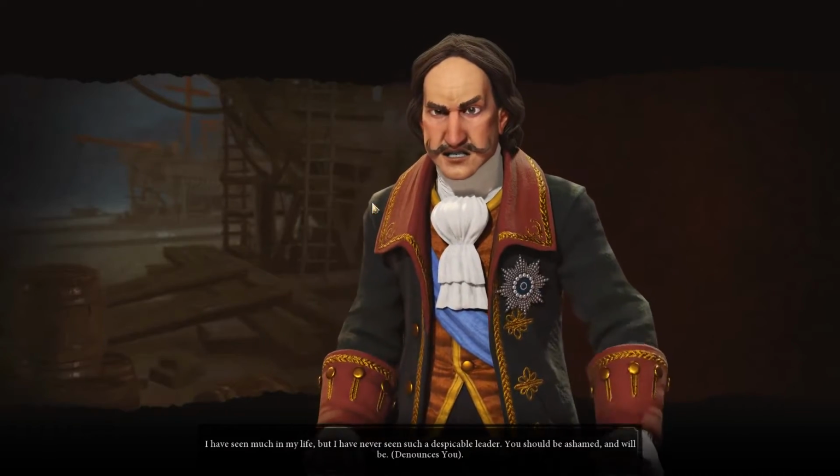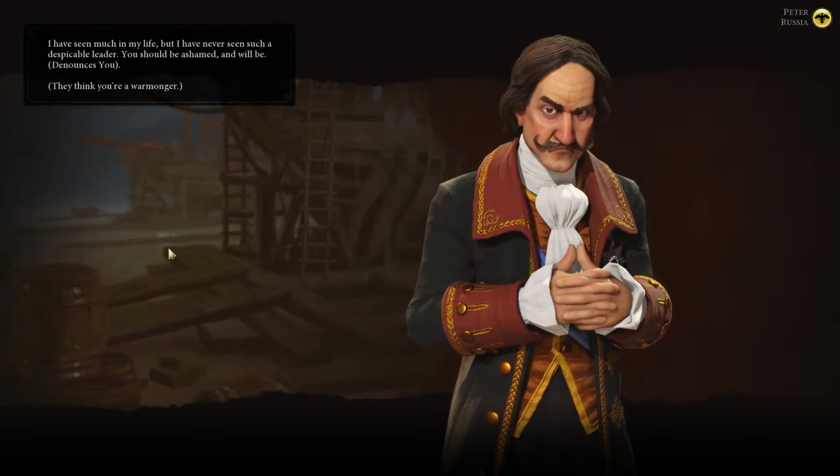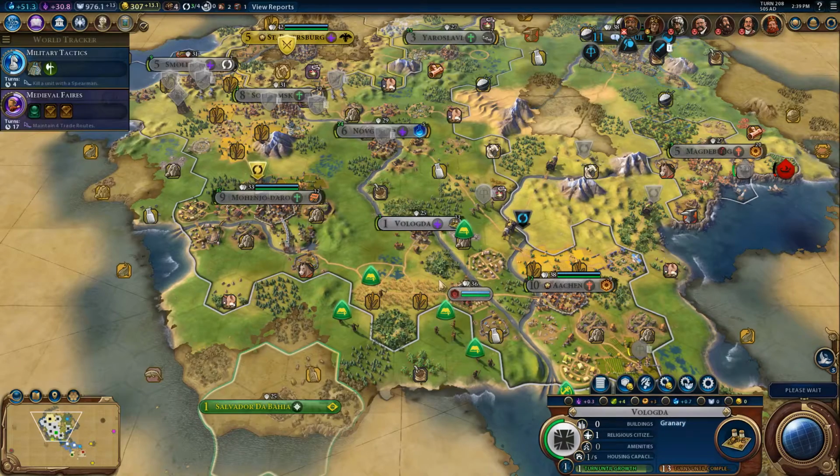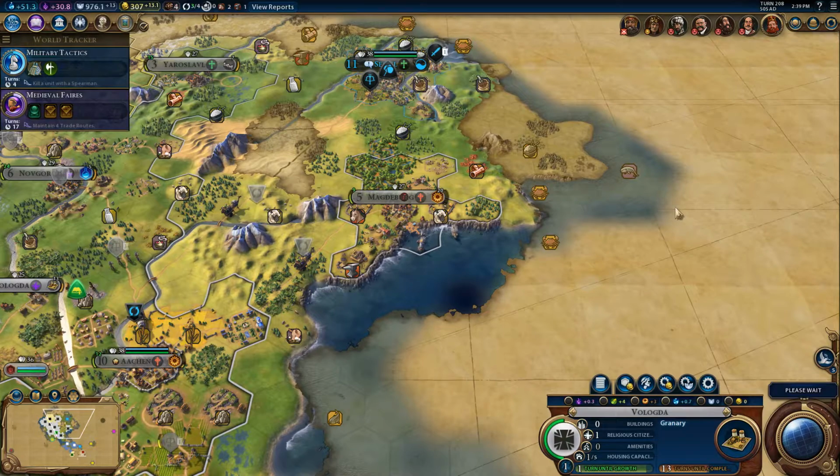And of course we are being denounced by Russia. We're despicable. Yeah, that's fine. Thinks I'm a warmonger. I wonder why. I only took 4 of your cities. Sorry, 5. I only took 5 of your cities. Leave me be.